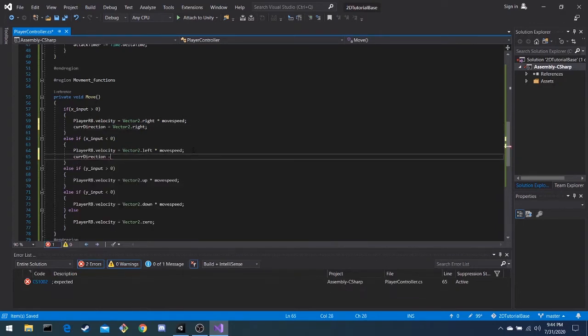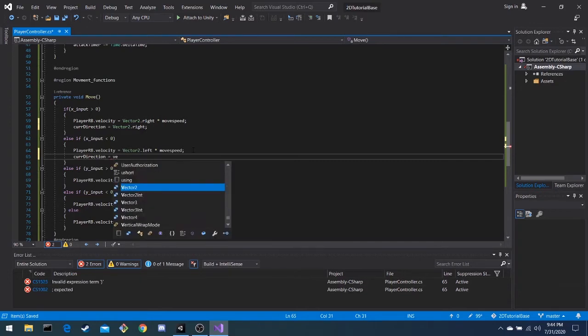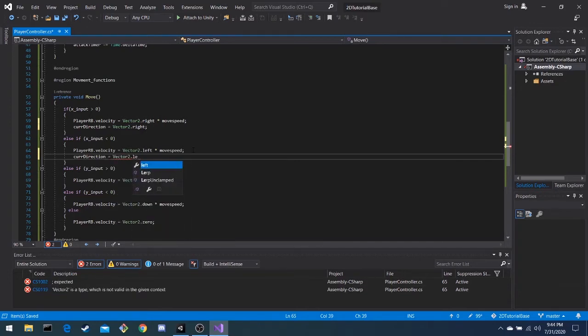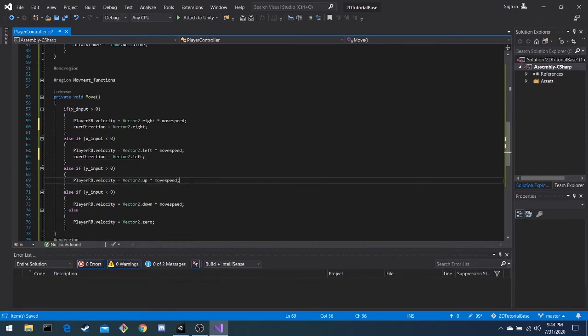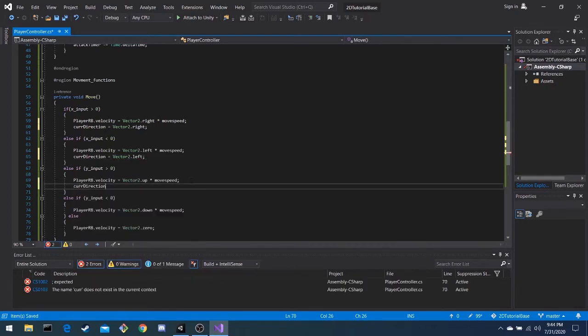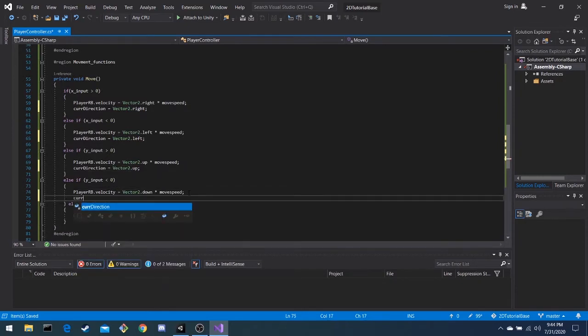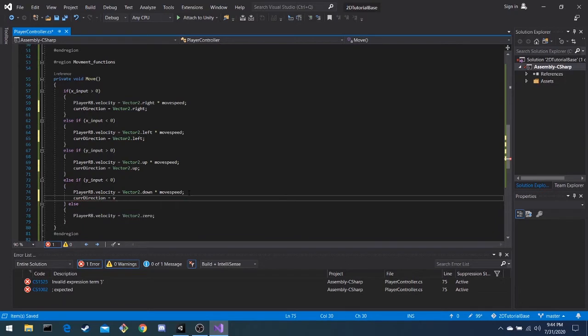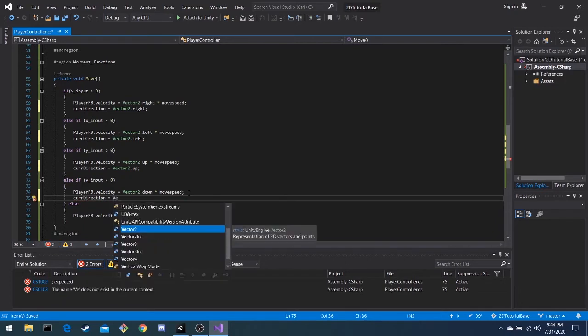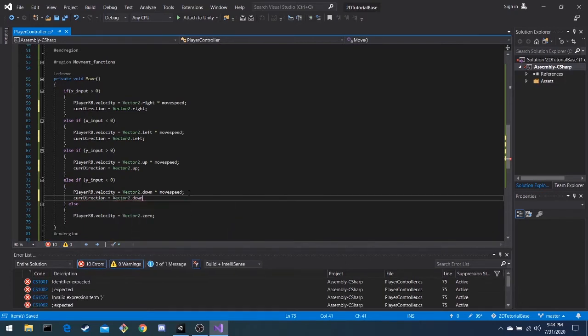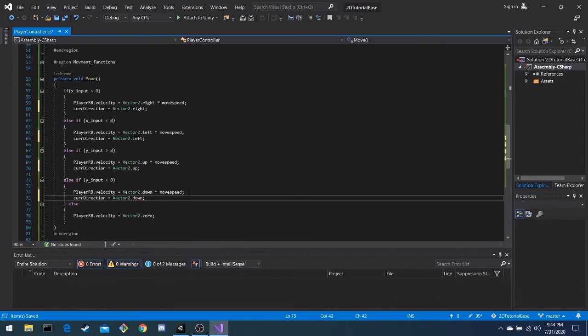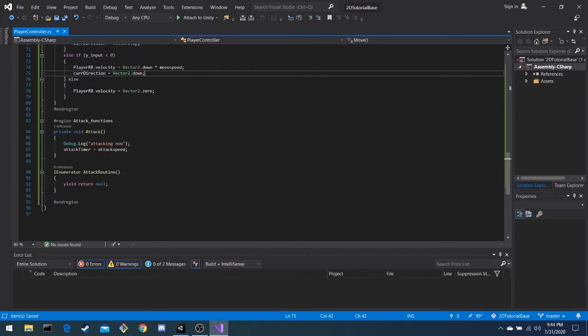If they're going up, we'll set it to up, and so on. Okay, and if they haven't done anything, then we're just going to remain facing the way we were previously facing.